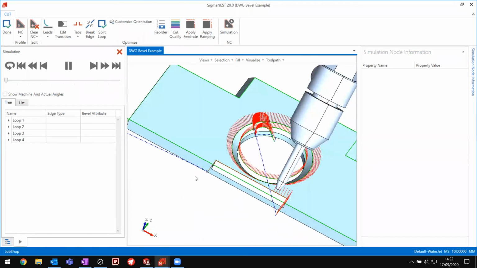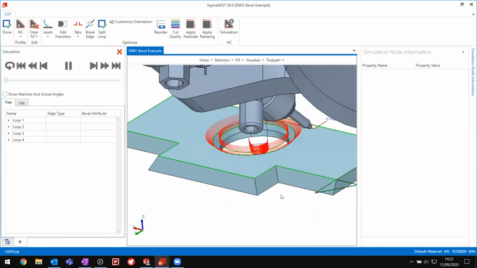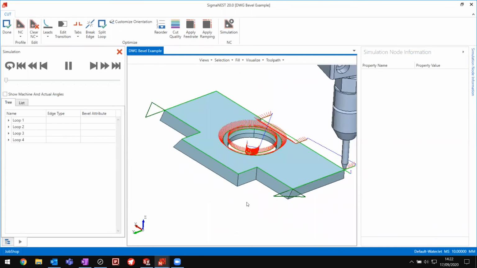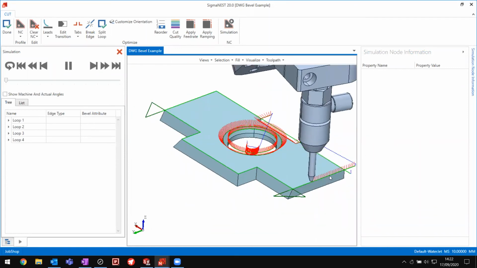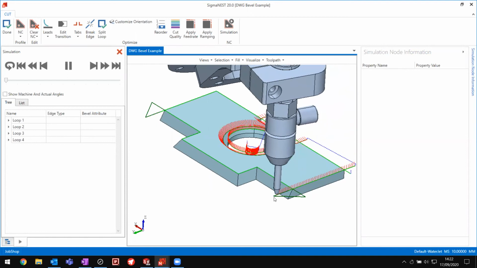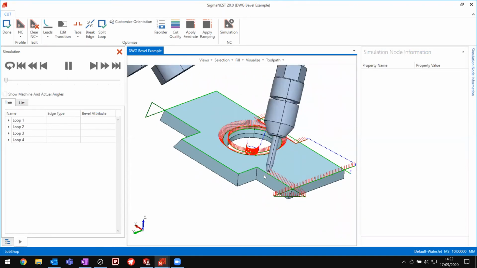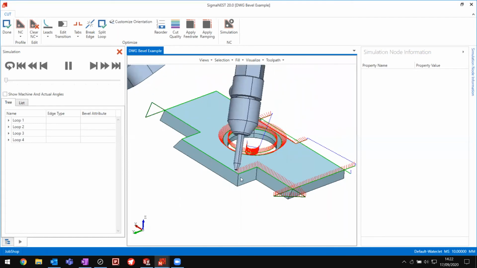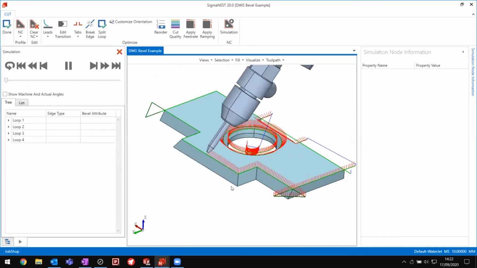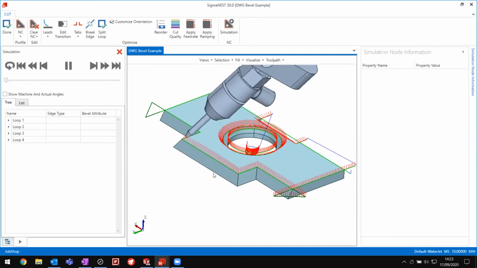If we look at what happens here, we will see the power of the rules in action. As you can see, the transition from no bevel to V bevel is done with the triangle loop, while instead, for the V to V, the head tilts seamlessly from one entity to the other one.